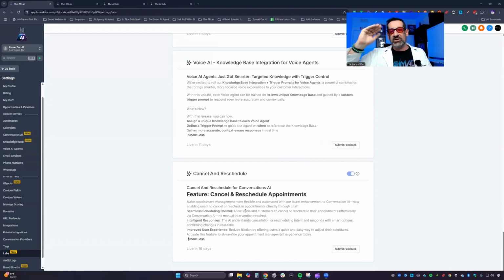So what you need to do is have one of your workflows fire during the conversation that, when they want to reschedule, cancels the other appointment. It'll go in when they're talking about rescheduling, have that one fire, delete the other past appointment, and update it with a new one, and it'll simulate like it's updating when it's really not. But the cool thing is, if you go in now, you can turn it on and it will seamlessly cancel and reschedule your appointments using conversational AI. Not yet for voice, it's on the way, but conversational AI is here.